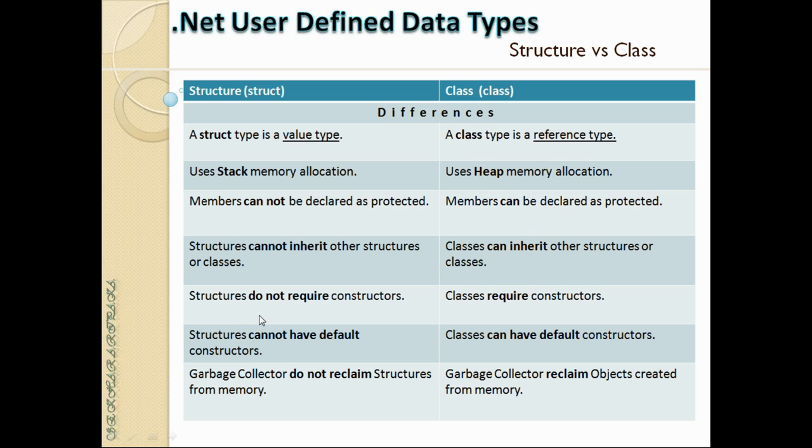We'll see that as well, because as you have seen, for the variables that you create with structures, you simply say int i = 10, right? There is no new operator there. When you say object obj = new object(), that's a reference type. Every reference type must have the new keyword to create an instance, so they must also have a constructor. So classes require constructors.